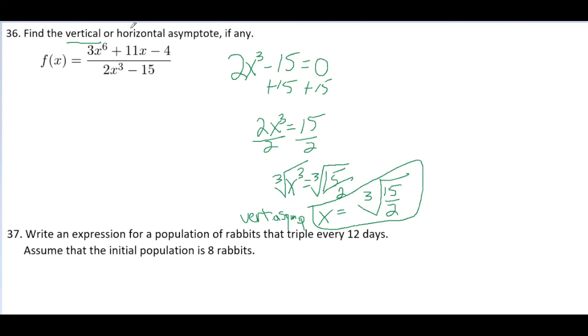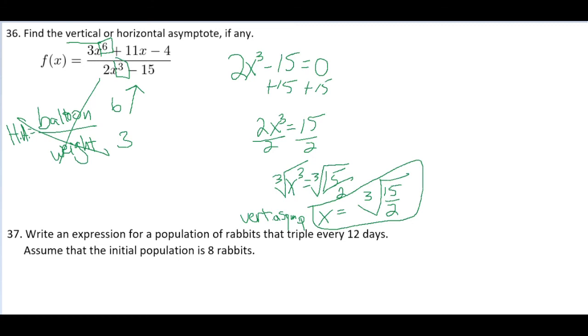Okay, now the horizontal asymptote. That is the balloon versus the weight. So let's see, the balloon over the weight. Now let's go back to this. And this is for my horizontal asymptote. So the balloon has a strength of 6 right here. The weight has a strength of 3. So the balloon just keeps going up to the sky. The weight can't drag it back down, so there is no horizontal asymptote.